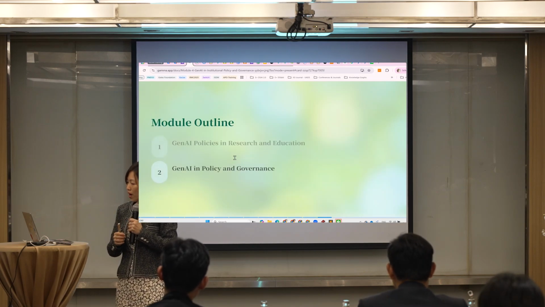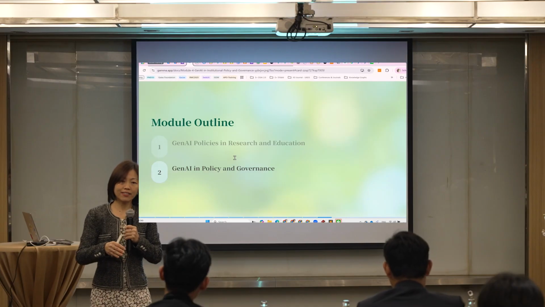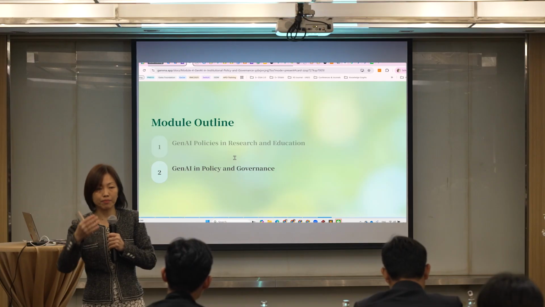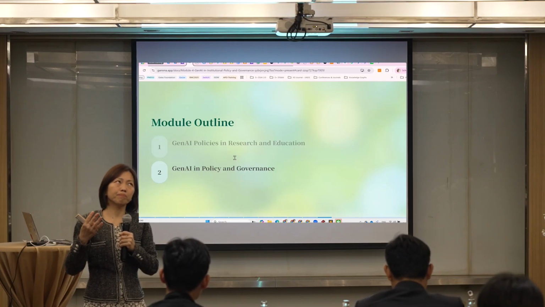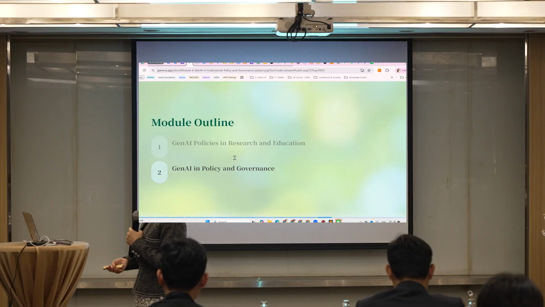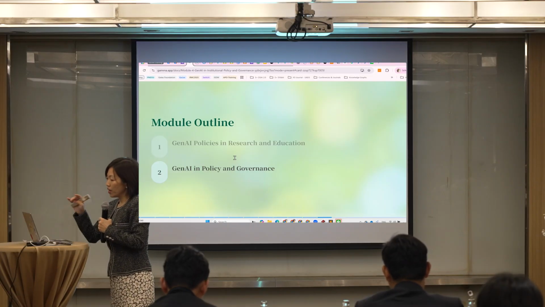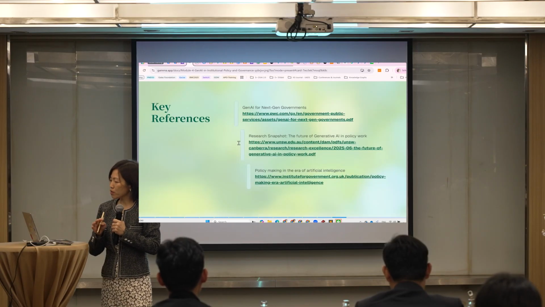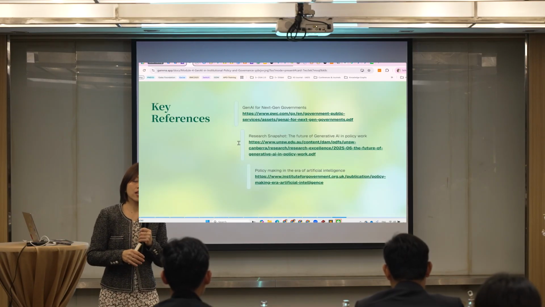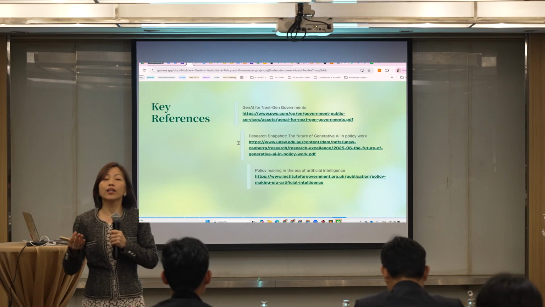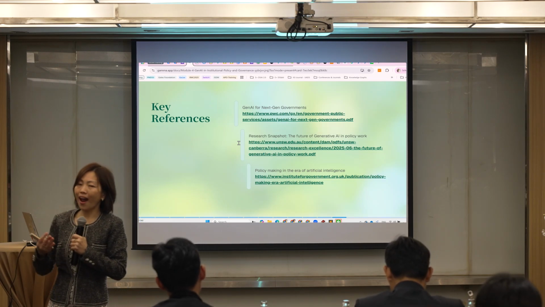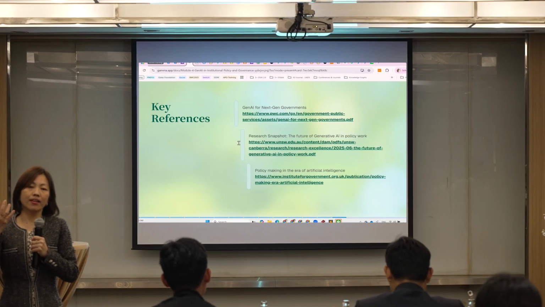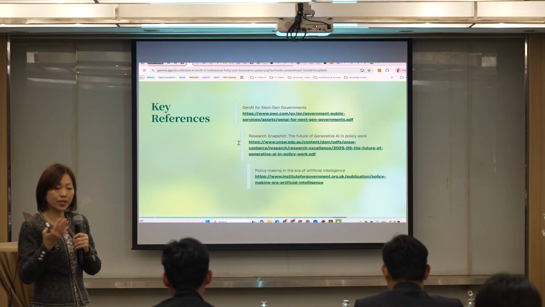And next, of course, when we talk about policy and governance, as a higher education research institute and maybe public sector, how can generative AI be used to support policy and governance? I tried to explore a few recent publications in this area to understand whether in the public sector there are any notable publications or discussion related to using generative AI.